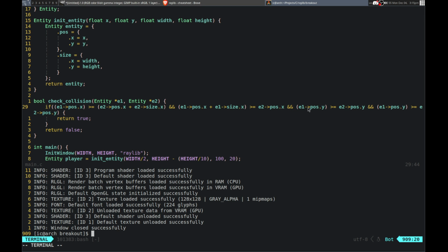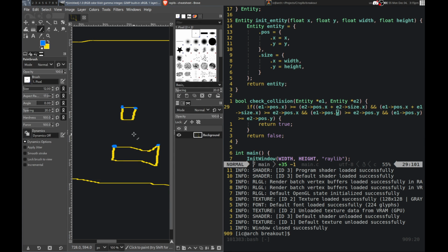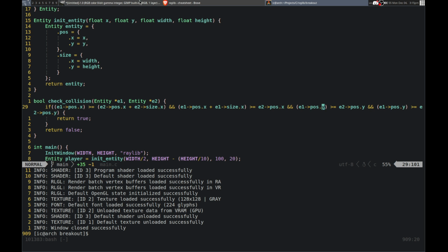And then for this, the Y, let me undo all those. So the Y is going to be here. So initially it is right there, so we'll need to add to it to go right there. So we need to add the height. Okay, just plus E2 size height.